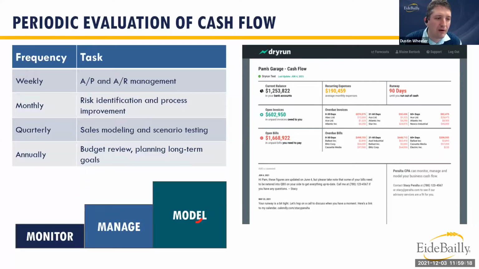And just a word about our services, what we do in our department at Eide Bailly. We can work with you in many different ways. We could be just monitoring your cash flow. That's kind of that first step you see there. The second one is we can take a more active role in helping you manage your cash flow. So this may be looking at it more frequently, strategies to improve your cash flow and such. And then the next one is modeling. So this is making a future looking report with using certain assumptions and scenarios, looking at how certain events would affect your cash flow and using all of this information to help in your decision making.